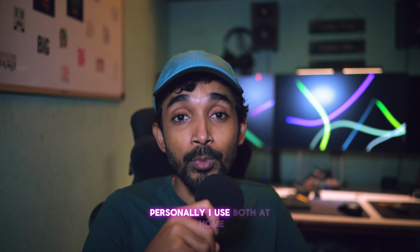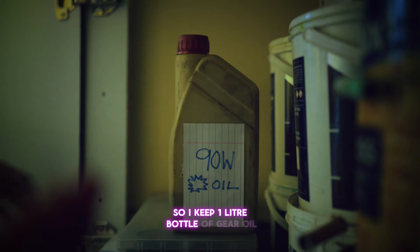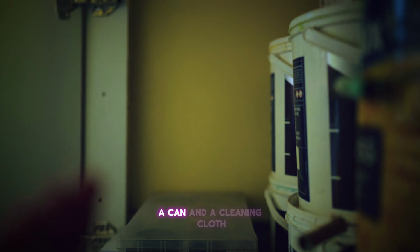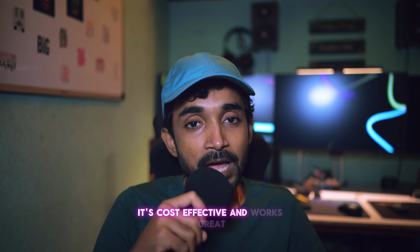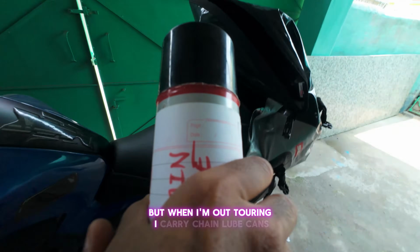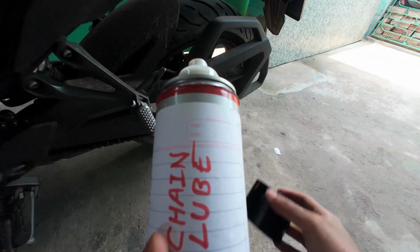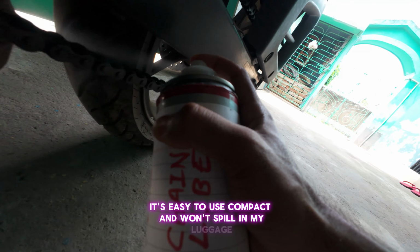Personally, I use both. At home, I have plenty of room, so I keep a 1 liter bottle of gear oil, a can, and a cleaning cloth. I use gear oil during regular maintenance. It's cost effective and works great. But when I'm out touring, I carry chain lube cans. It's easy to use, compact, and won't spill in my luggage.